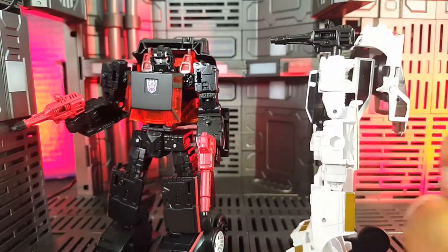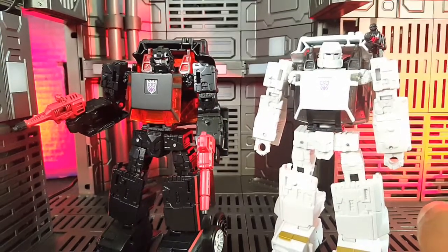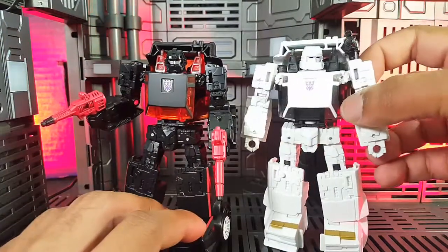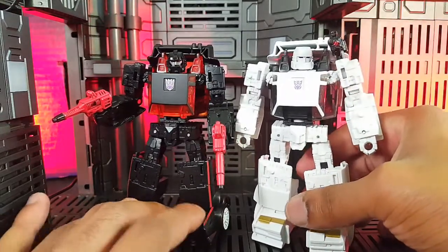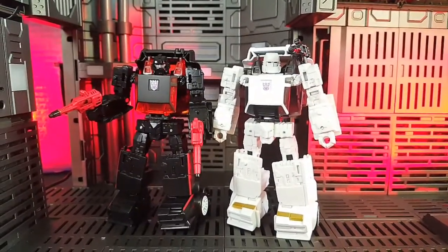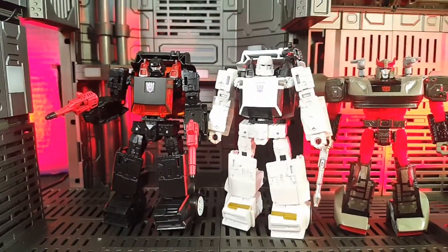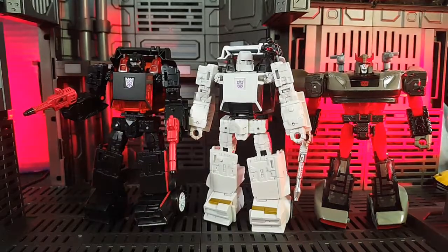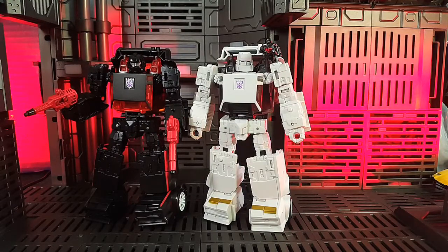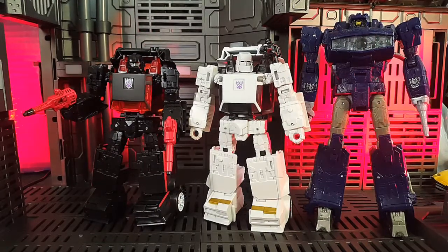They also have the ports on their feet. They're also compatible with, I guess you want to say, the Battle Masters or whatever they're called. Like the different armors that they come with, that you can apply to other figures. Yeah. But these guys came out nice. And let me get some size comparisons out the way. Here he is next to Blue Streak from Siege. And we have Shockwave Voyager from Earthrise. Well, nope, that's also from Siege, excuse me.